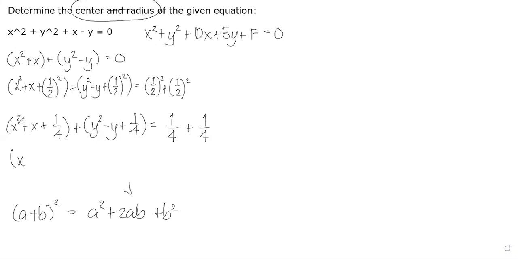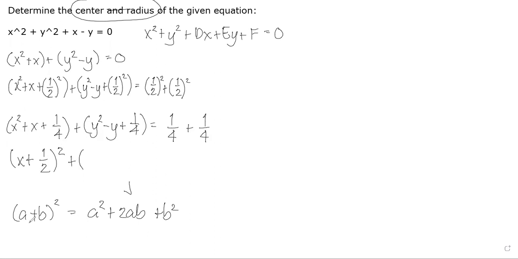Get the square root of the first term, square root of x squared, that's just x. Copy the sign of the middle term. Then, get the square root of the last term. So, 1/2. Then, apply mo na yung square. Parang ganun lang dito. Diba? Get the square of the first term, A. Copy the sign of the middle term, positive. Then, get the square root of the last term. The square root of b squared, that is b.